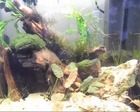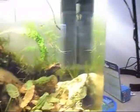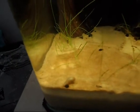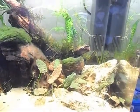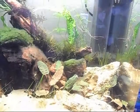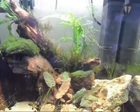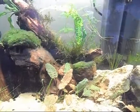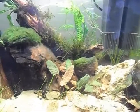As you can see down the front here, there's one of the baby Malaysian trumpet snails. Actually last night I got a few photos — this is an empty Malaysian trumpet shell, and there was a planarian worm that had taken up home in that empty shell. So I know they're still in here, but I'm hoping when I start adding a few fish they'll sort of take care of them, and they should provide quite a good source of live food for the fish.